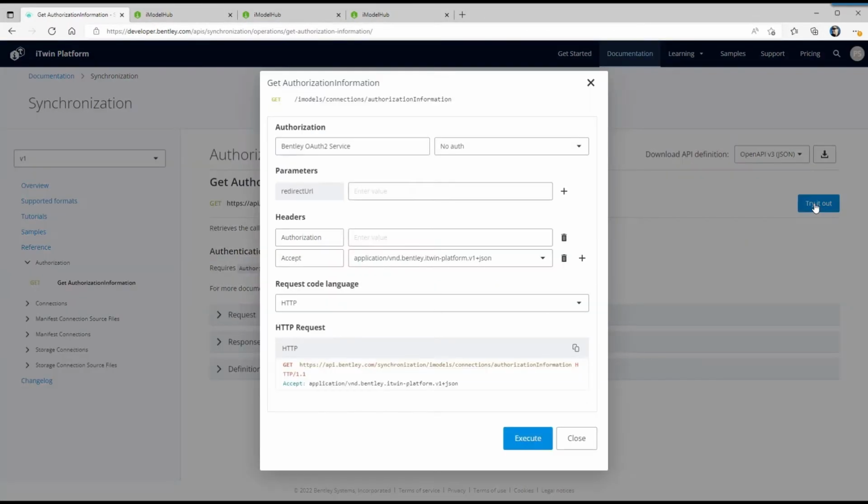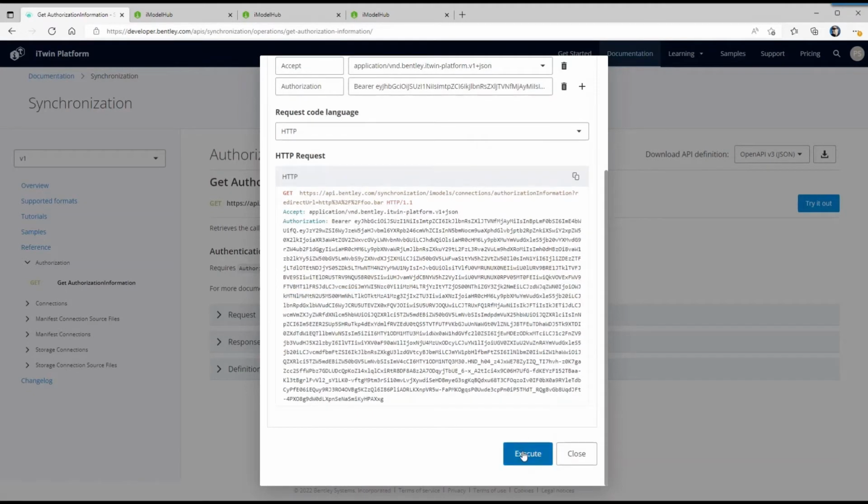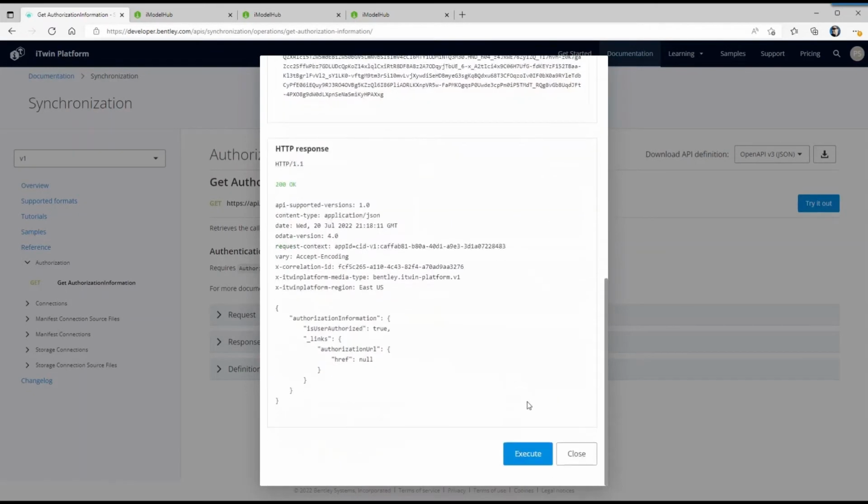Let's try it out. Every endpoint has a try it out button, and first thing, we should authenticate. We can use an authorization code. This is where it comes in handy that we are currently authorized against the developer portal. We just pull a token. You can see the authorization is pulled in. This endpoint can be incorporated into your workflow to create your own authentication workflow, and for that we require a redirect URL. I just put something dummy in here, and then I can simply execute this request.